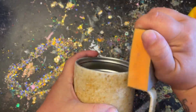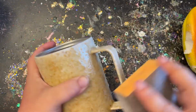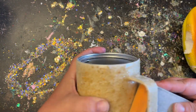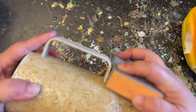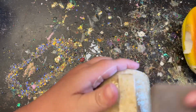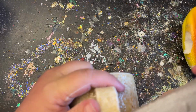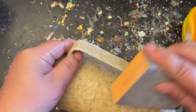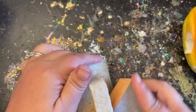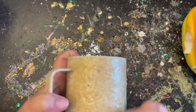The sanding block's great because I can just put it right in between the handle and the main base of the tumbler and get in there and sand up really good. But again, you don't want to sand to the point where you're getting down to the stainless. You don't want to do that. So just very, very lightly come through, sand any major points down, and get it as smooth as you possibly can without getting back down to that stainless steel base. So by the time you're done, it's still going to be a little bit lumpy, but no major points.